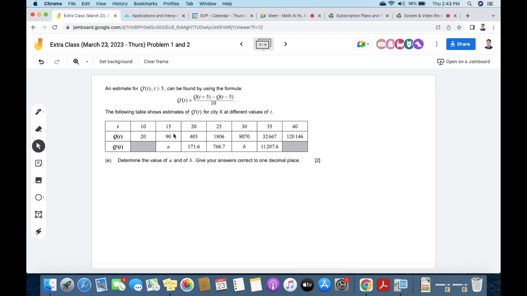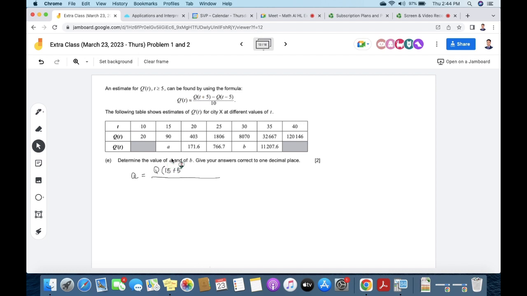Very good. So if we wanted to solve for A, so here A is equal to q of, A belongs to what time? Or A is the value of q prime of t at what particular time? A, no, not 20. 15. That's for A. So A is equal to q of 15 plus 5.